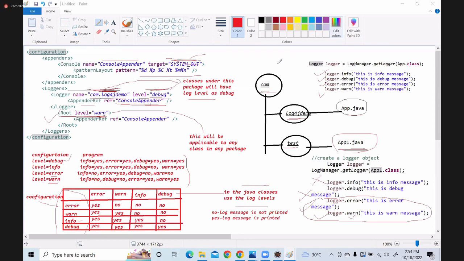In real time, where we use log4j. Log4j, I told you, right, for logging. It is a Java logging library. We are discussing log4j, but actual topic is SLF4J. What is SLF4J? SLF4J is an interface to log4j. That's all.